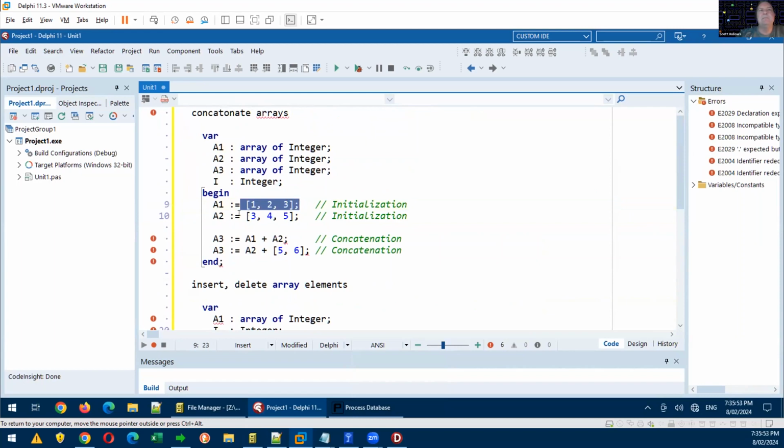I've seen code that says, okay, I've got an array and a second array, and I want to make a third array based on that one plus that one. And I write some looping code to loop through the array entries. You don't have to do that. You can just say an array is equal to the first array plus the second array. It just combines them together. It doesn't knock out duplicates. So notice 3 is in each one. If you just add them together, you can end up with 6 values, including the repeated 3. Yep. Okay, so you can just add two arrays together.